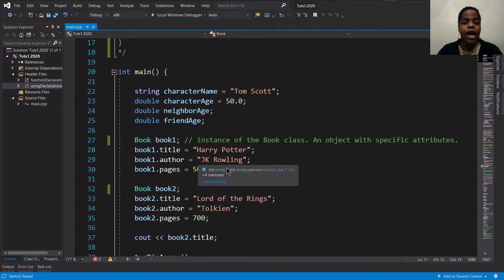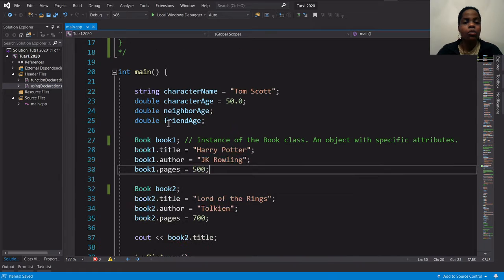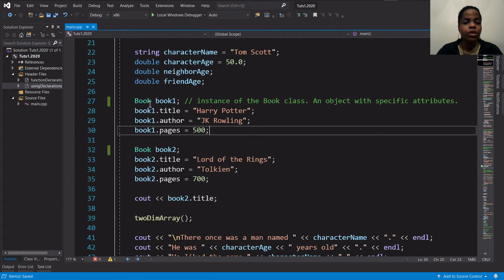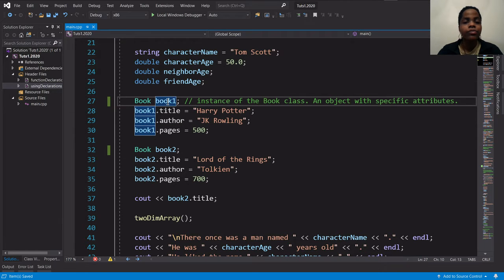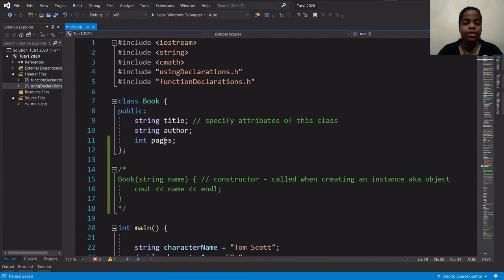So then I create an actual book. So we say within the main function, we have the book class, and then we have the variable name book 1, and then we just do semicolon to say that this book 1 exists. And this is an instance of the book class, and it's an object, and it has those specific attributes that we put into the class.